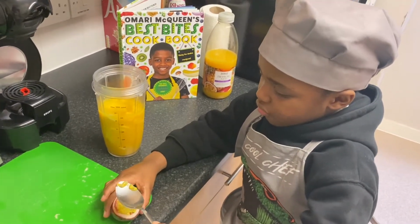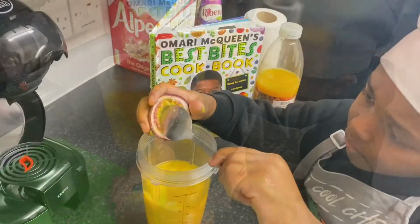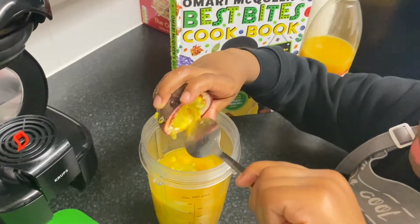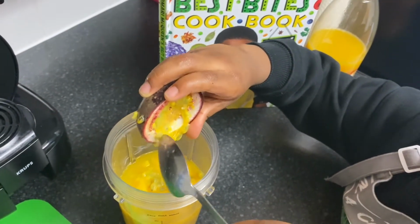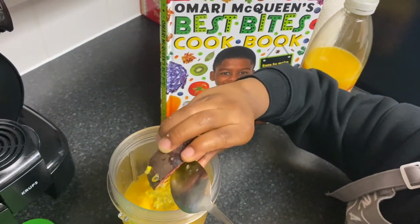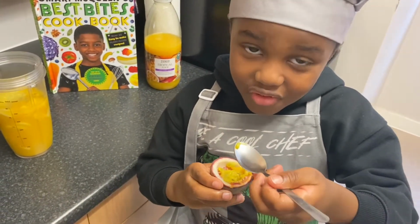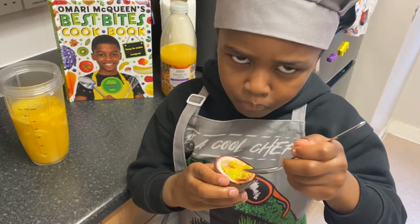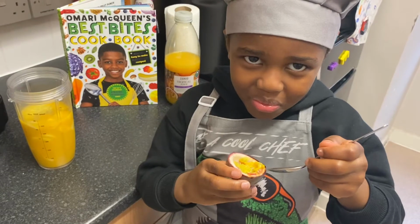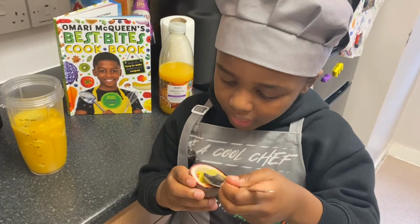Done. See, I'm gonna scoop the inside of the passion fruit into the mix. I've never done this before. So gross. Guys, I never tasted passion fruit before, so I'm gonna taste it. Good, quite a little bit tangy.